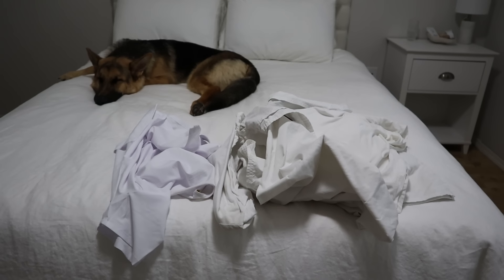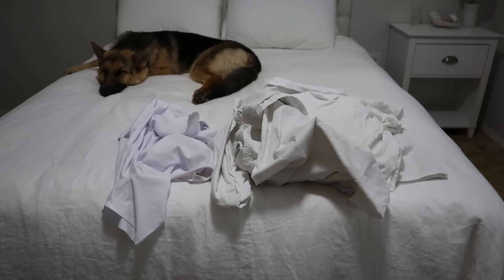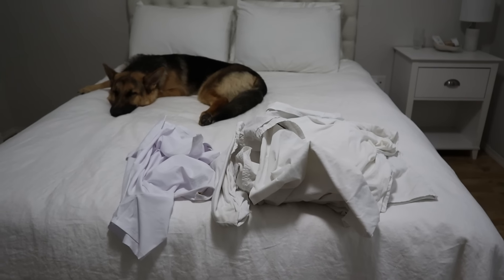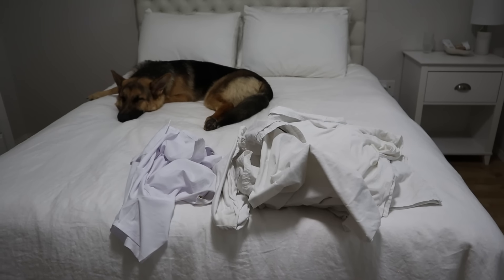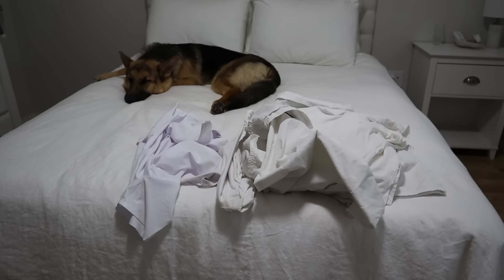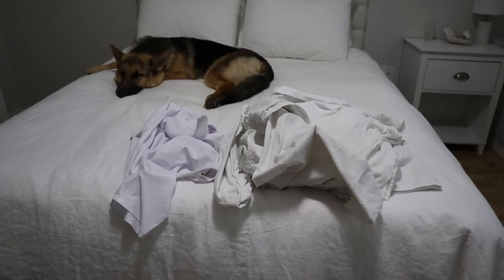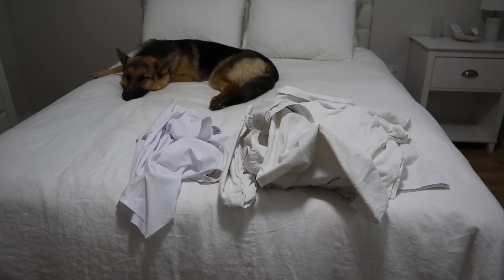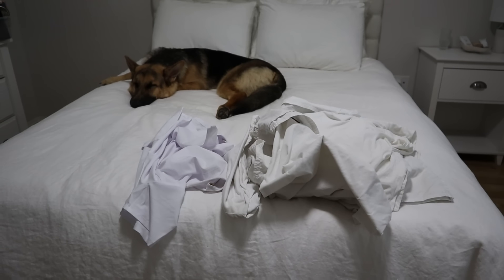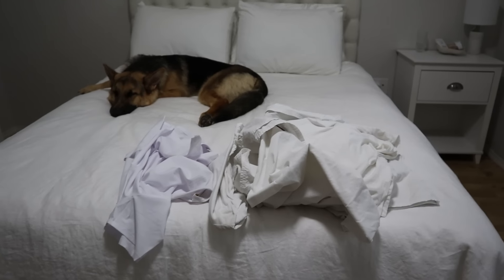When I switched to just wearing white, it became a simple everyday uniform — no questioning it, no opportunity to get tired of it because it's always just what I put on. White always goes with white, white goes with everything. It's also a lot easier to get dressed in the morning when you only have one thing to put on. That's one thing I love about nursing: you don't have to put on a lot of makeup, you don't have to do your hair super fancy — just something functional, clean, and well-kept. You just wear scrubs.